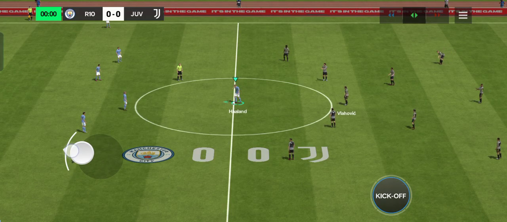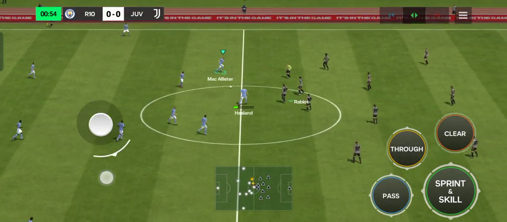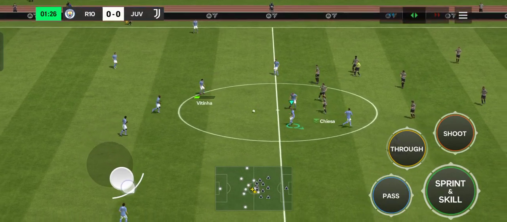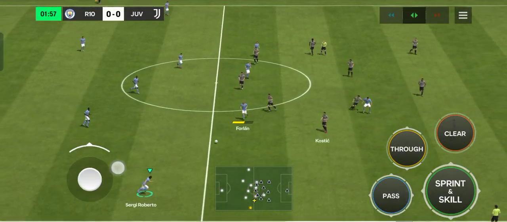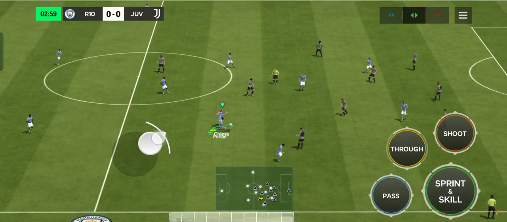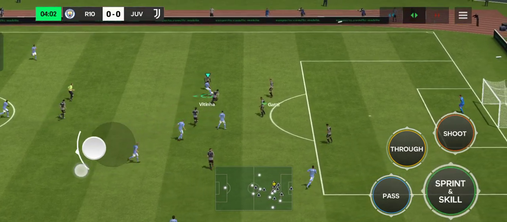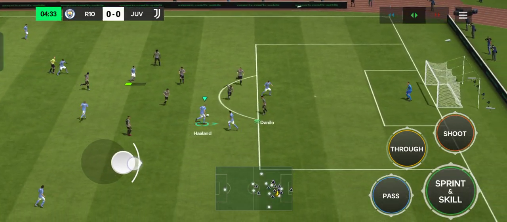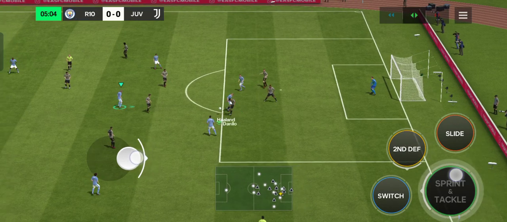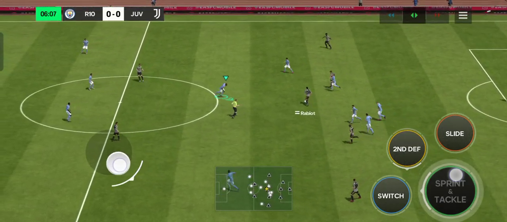Welcome to the Icon Journey. Now this is 90 minutes of play. This is a full match. Make sure you win this game. No need to rush, just build up slowly. And make sure you win this game to get the token and unlock the next stages.